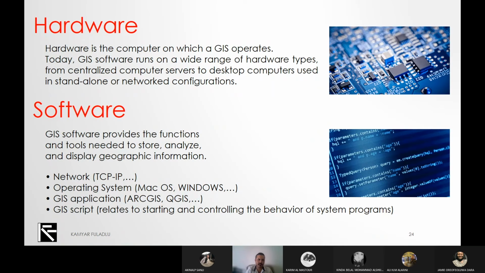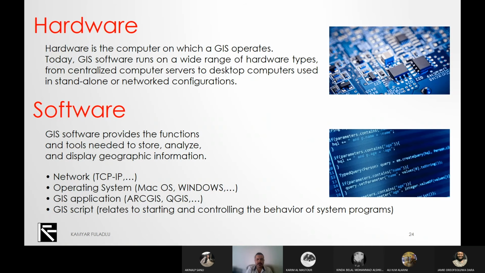So many GIS software can be run on this variety of hardware. Any tangible part of the computer is called hardware.